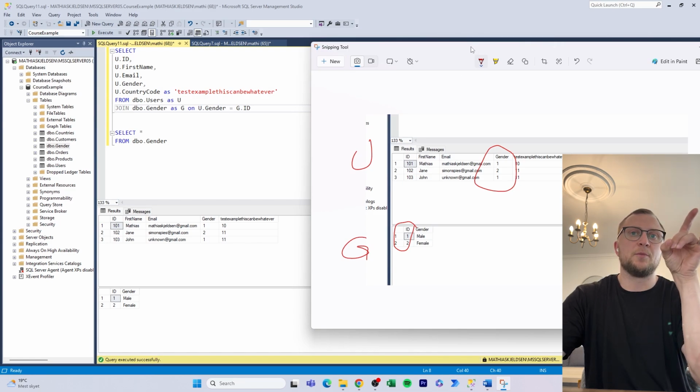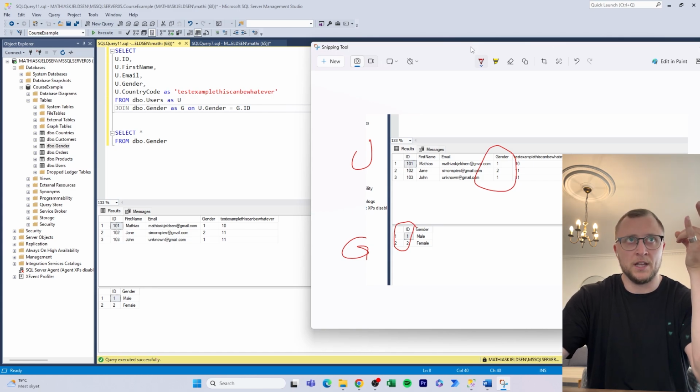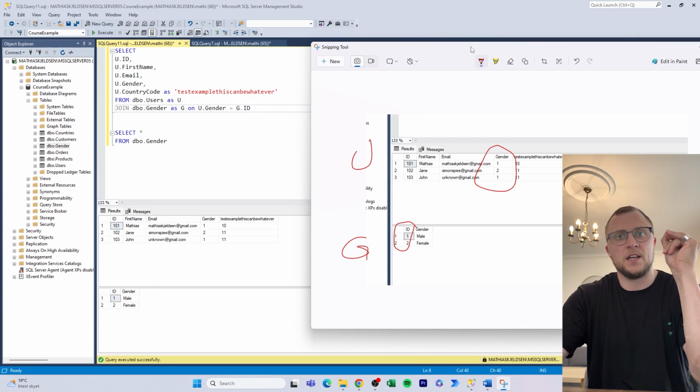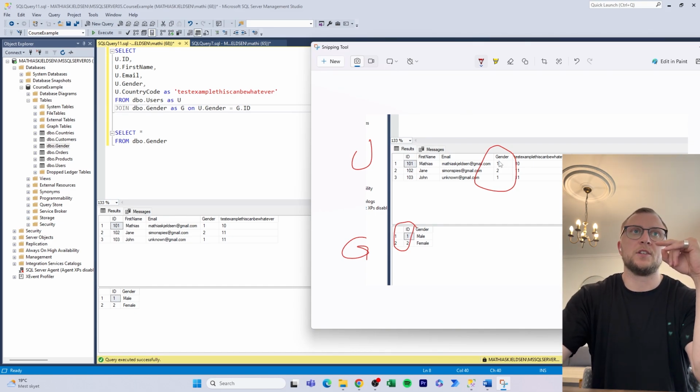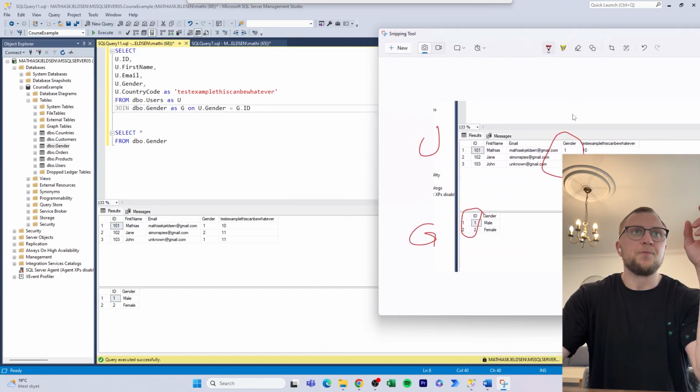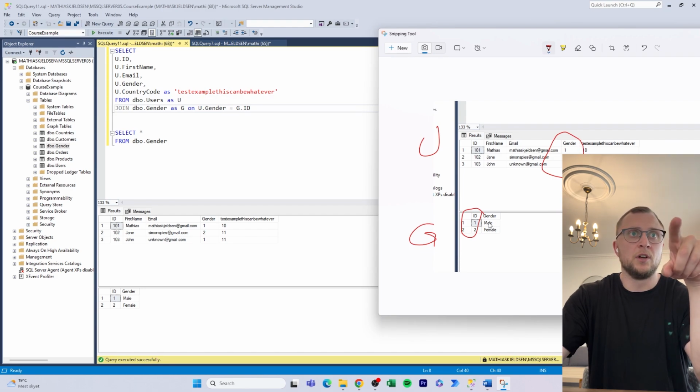And this is where you have to be a good architect, or maybe you don't have to, but hopefully in the company that you work in, there are good architects that know how to set this up correctly, because you could argue that maybe I shouldn't have called this one up here gender and this down here gender, and then them not being the same. I don't know, doesn't matter, this works. We now know that this u.gender equals the g.id.